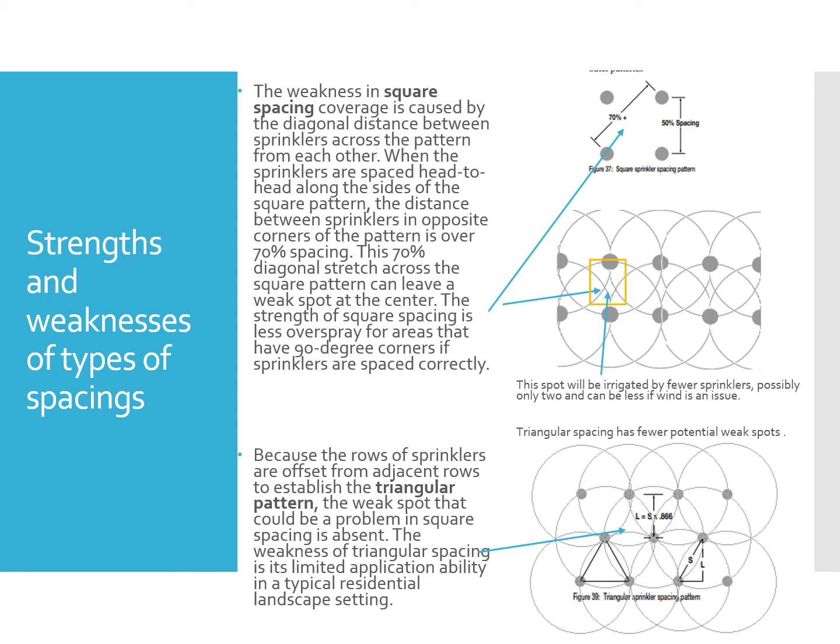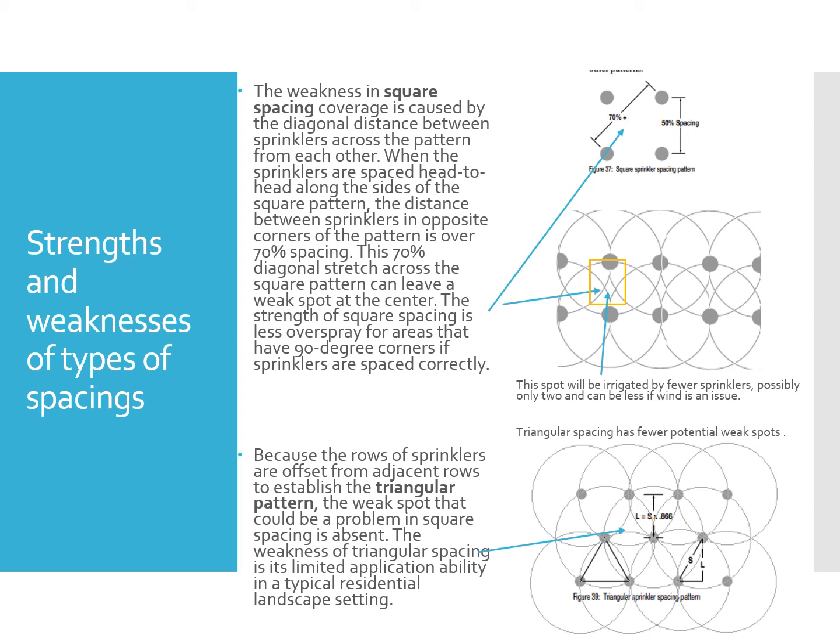And I showed an illustration a little bit ago that showed how many times each space is potentially getting hit with water. Well, this particular little space right here is only being hit potentially twice. From this sprinkler spraying in this direction and from this sprinkler spraying in that direction. And as you get further into these patterns, you'll see like this area here is being hit 4 times. It's being hit by all 4 of these sprinkler heads. So this is a little bit of a weak spot, and that if there's wind that picks up, then it's more susceptible to becoming a dry area.